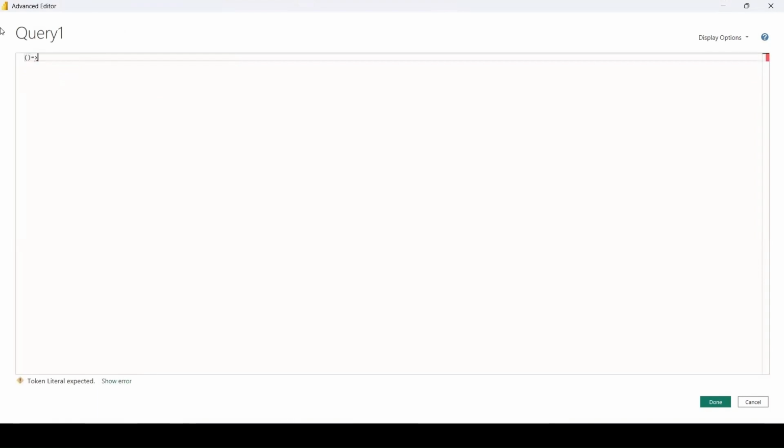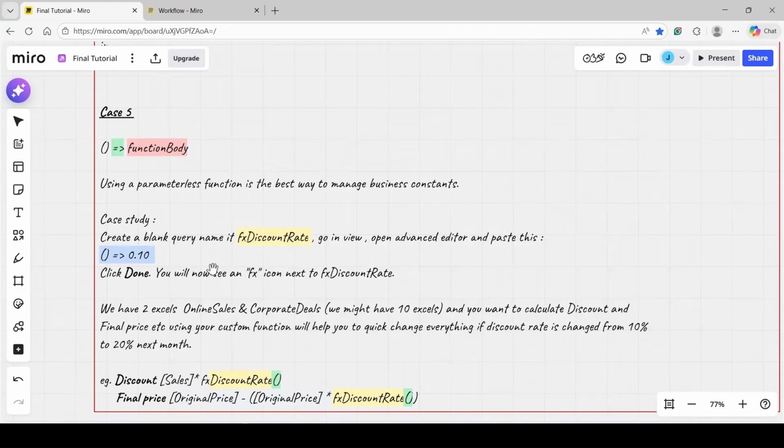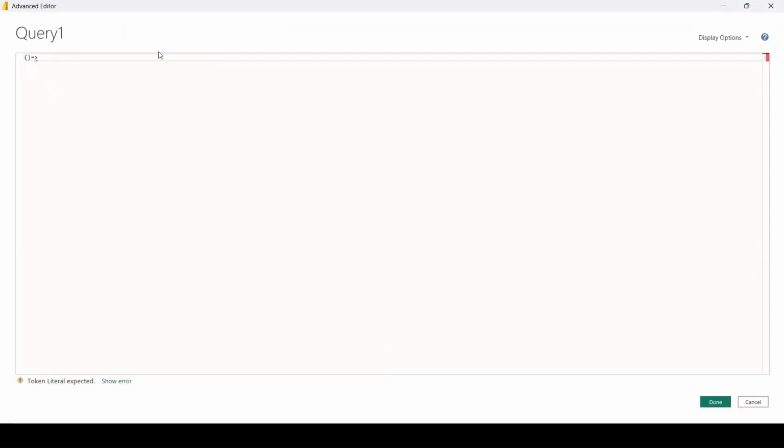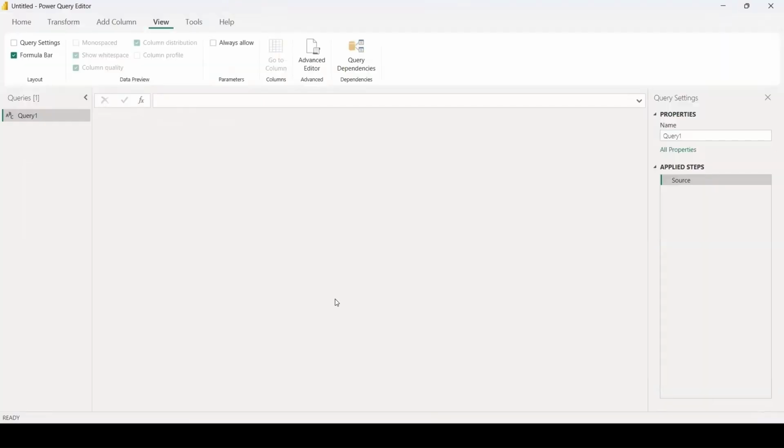The sign goes to, and how much was the value? 0.10. I will just close it. Done. And now we will just rename this as, let's say, FX discount rate.